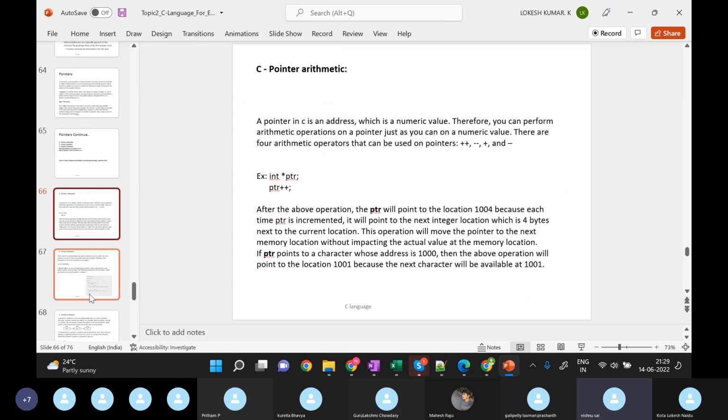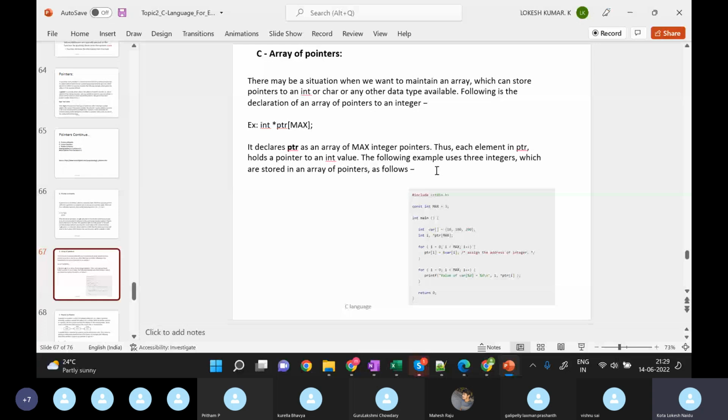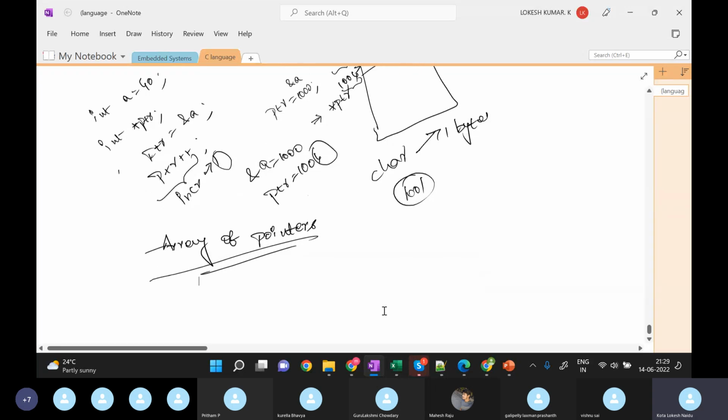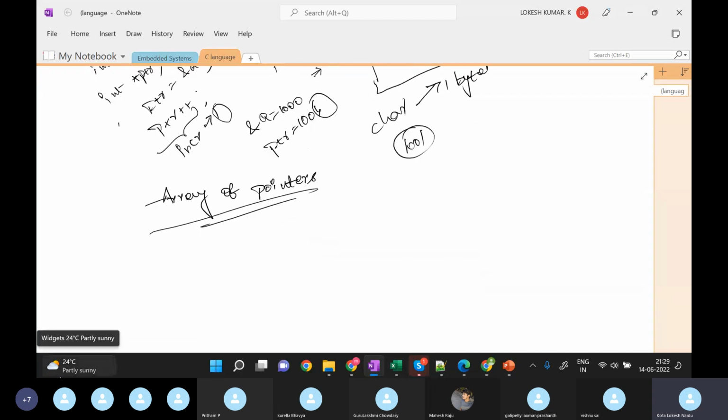Next, see array of pointers. I think we have seen what an array is. Can anyone tell me what an array is? Storing of values.